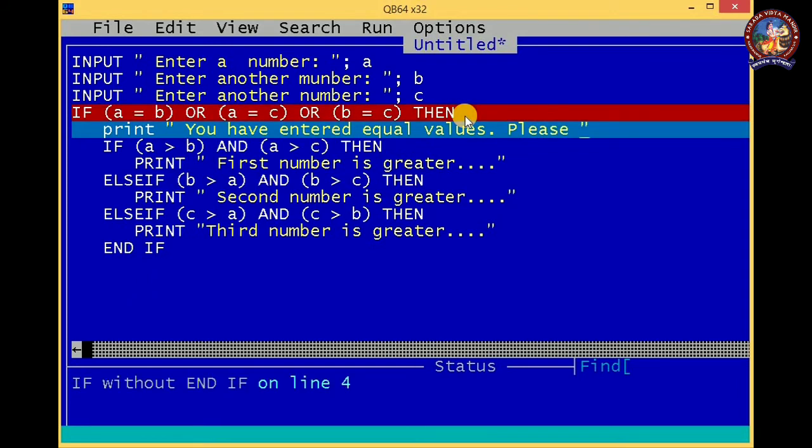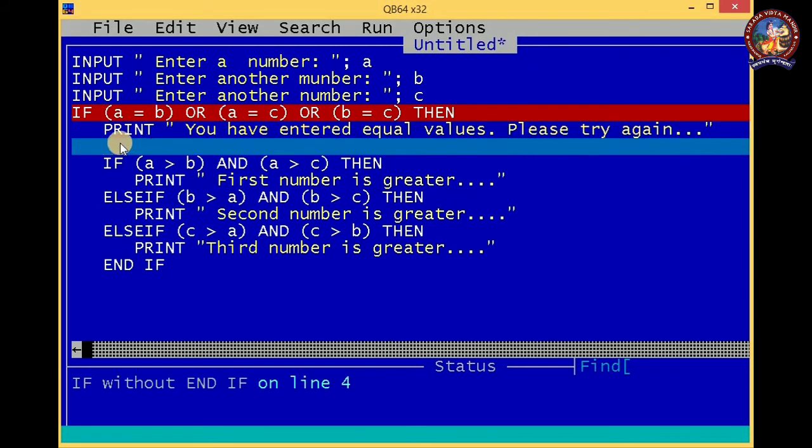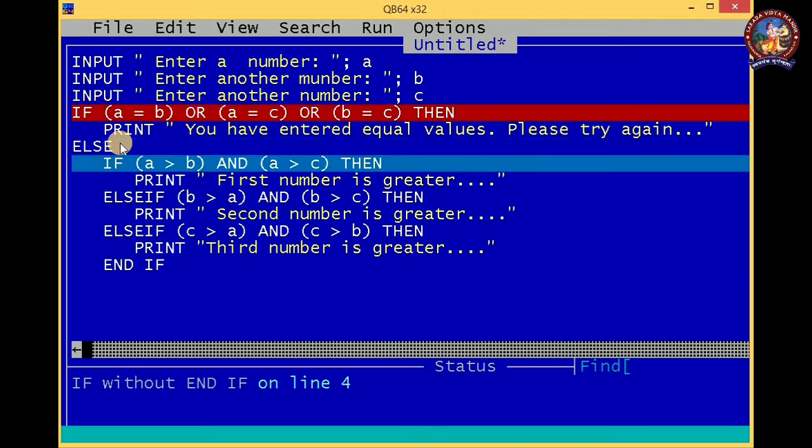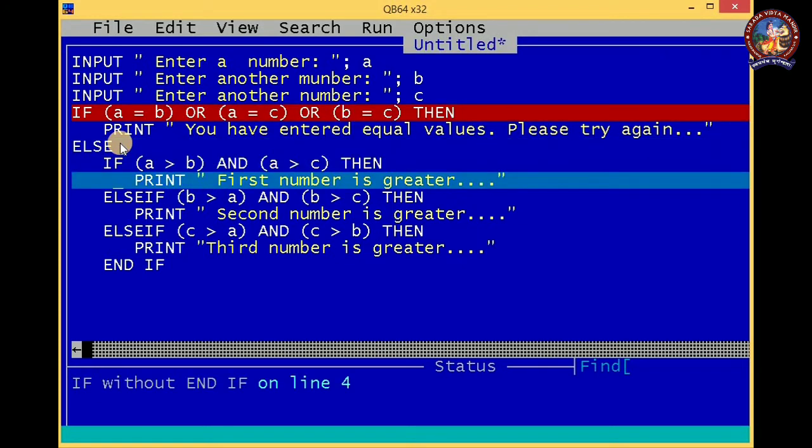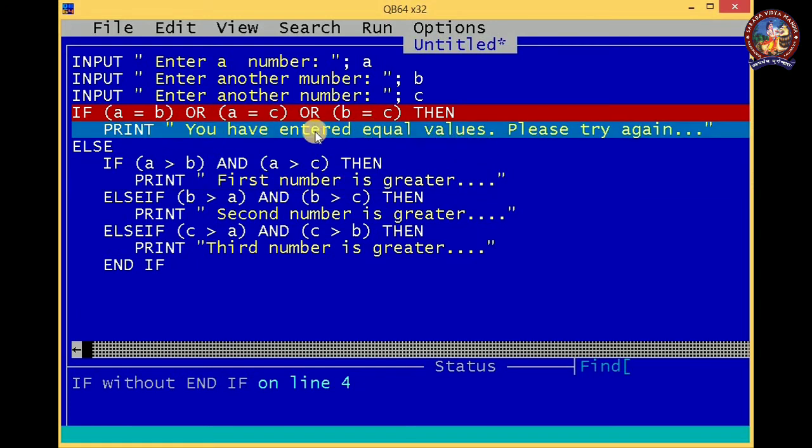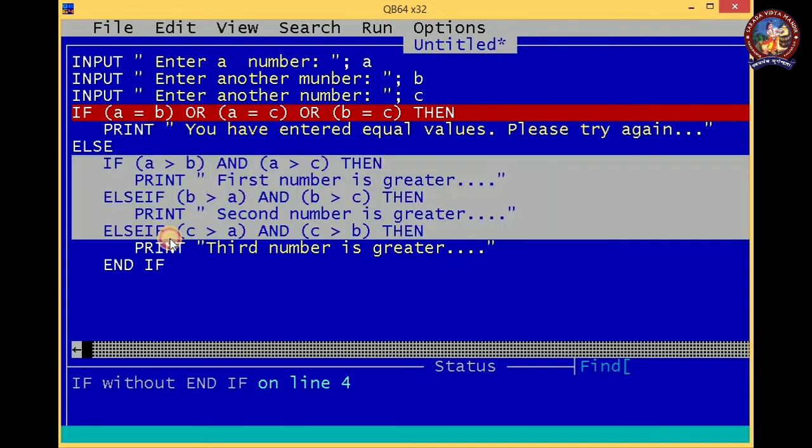Please try again. That means if any equal value is entered by the user, it will show this message. Otherwise it will go to the remaining part to check which one is greater, so it will be inside the else portion. Otherwise it will do the calculation.